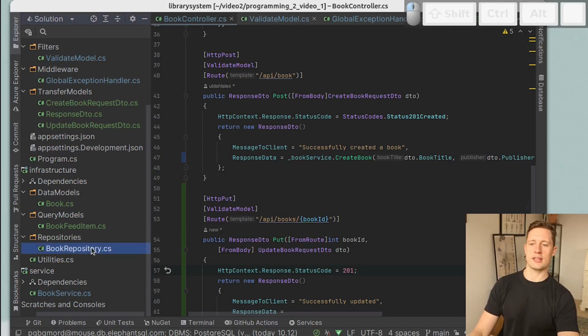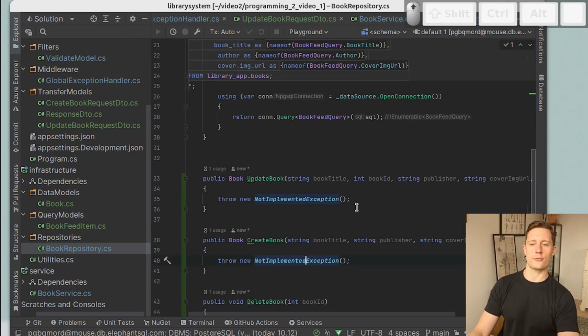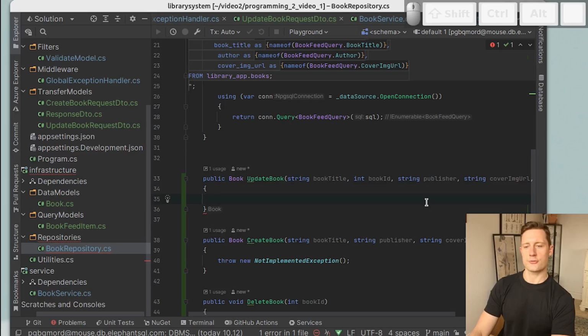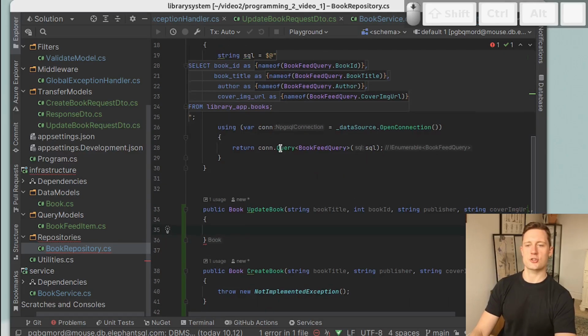And now the only thing we need to do is make all of the queries here. So we'll update a book here. So first of all, we'll make the SQL string here. So var SQL equals, and then I will make a little $ here. And then I'll also make the @ sign.